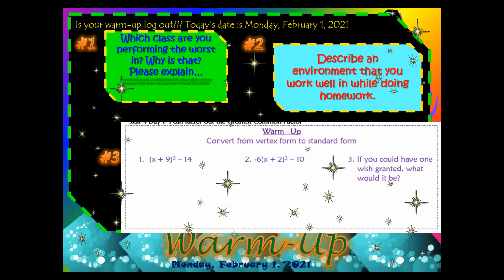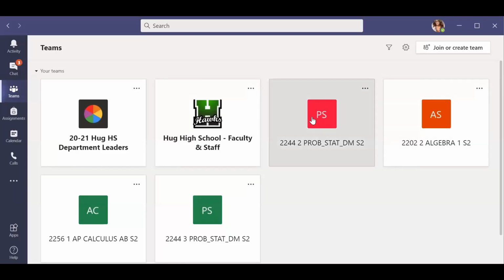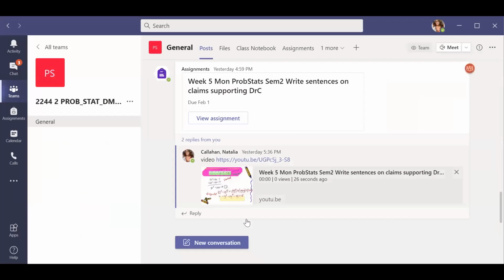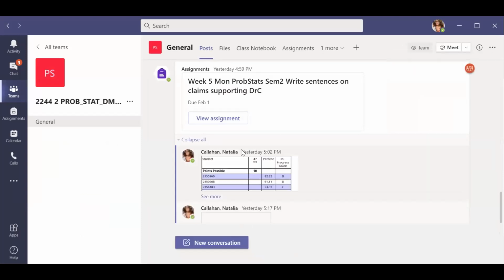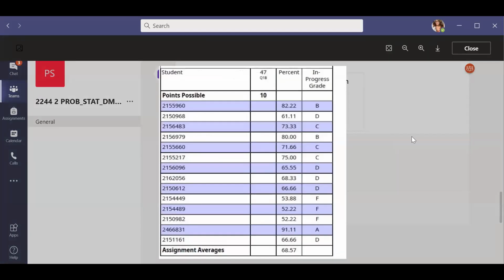Okay, let's go ahead and create your assignment. Make sure you are checking in with me on a regular basis. This is especially important since we're still in a hybrid model and your attendance does matter in addition to your assignment. So if you take a look at this right here, I do have your updated grades for Monday. That's always posted on Monday. So take a look at it, take a look at your student ID, see where you guys are currently.